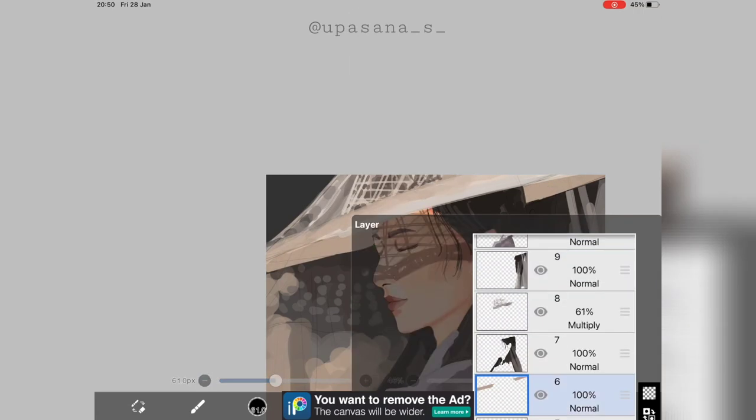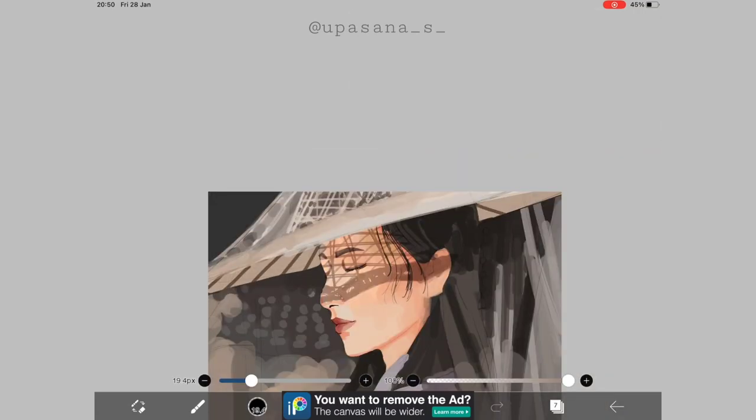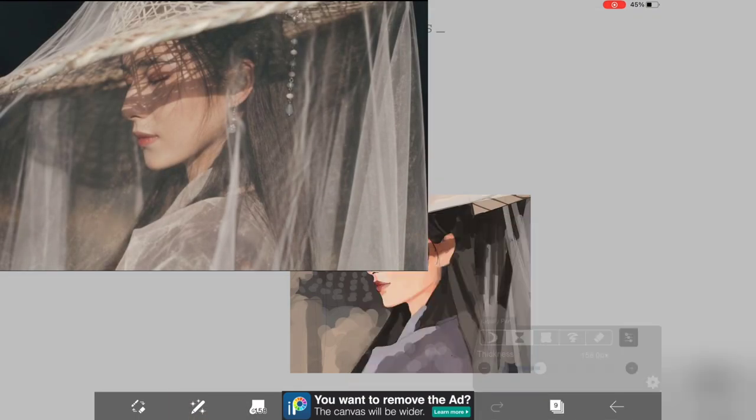So speaking of the colors, let me show you the reference picture that inspired me to make this.